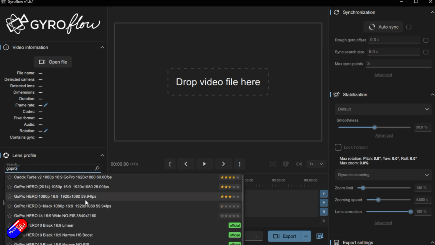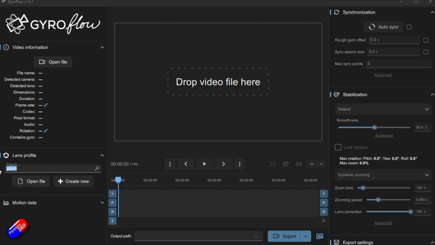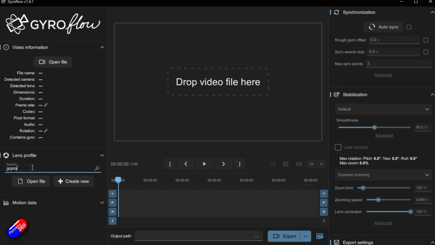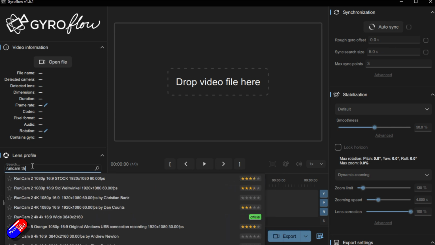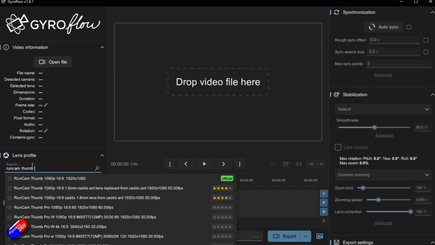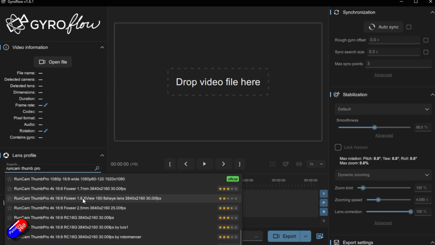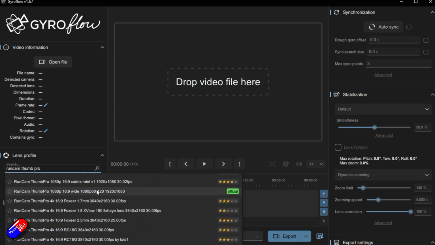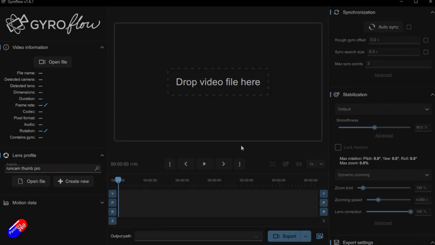But again, there is the opportunity to download lots of these that are already created, and you don't have to go through this entire process. The library these days is actually really good. The trick is matching not only the camera that you have, but the lens that you're using, and also potentially things like the resolution and other things too. Personally, I tend to just create profiles for my cameras for my favorite settings, and then once I'm happy with them, keep them on a local drive, and then they're the ones that I use whenever I feel the need to use Gyroflow. So hopefully, that's helped you, and now you know how to create a simple profile.